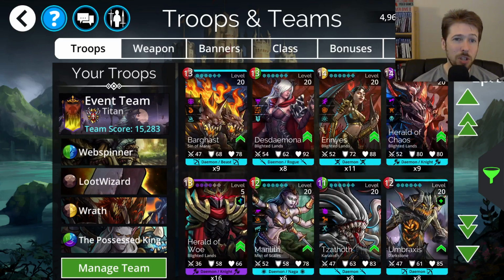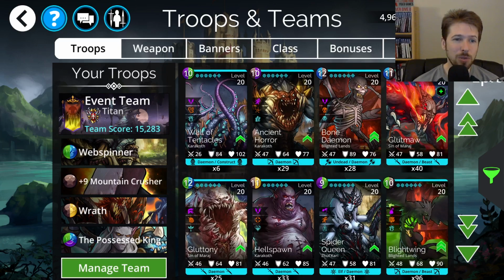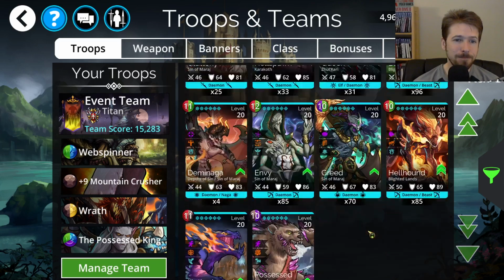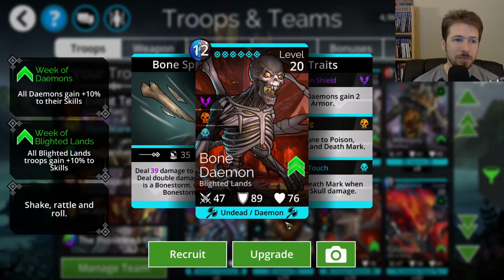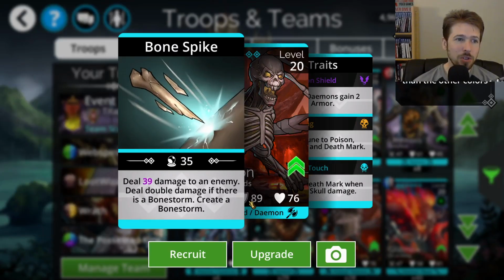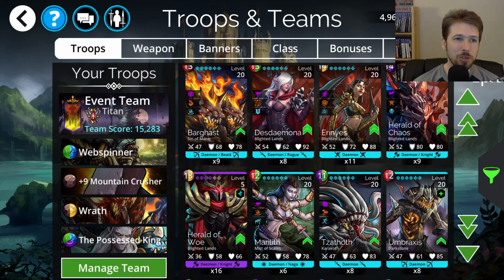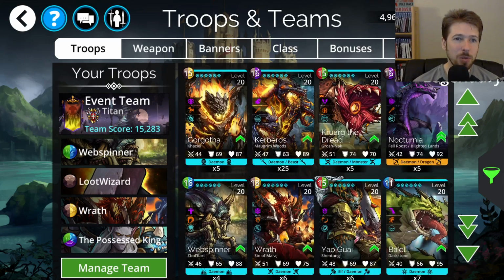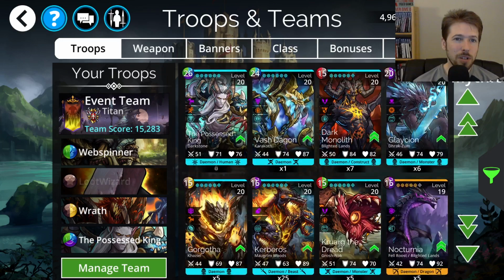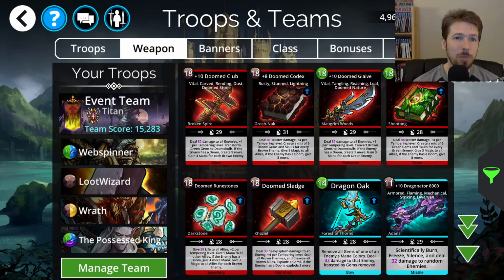What other troops create skulls that we have available to us? I don't think any of these do. Well, this troop creates a Bone Storm. So that troop might be useful because that'll allow more skulls to fall down on the board. Other than that, I think we're pretty much stuck with Wrath and Glaceon to create skulls. Or you have to use a weapon to create skulls. So let's take a look at weapons again really quick.